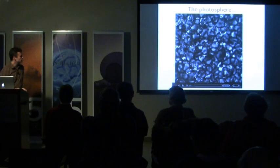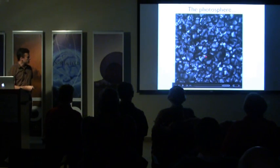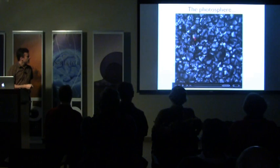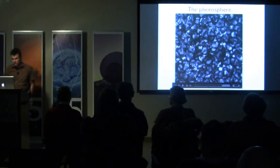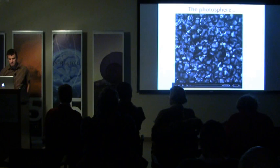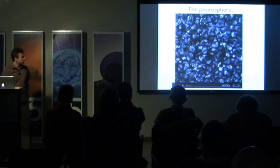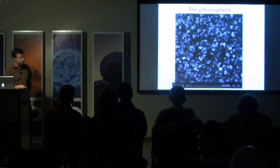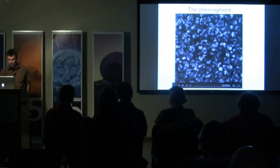These things are all over the sun. So essentially, the whole surface of the sun is boiling. These little bright points that you see here seem very insignificant, but actually are very significant for the topic at hand, which is the heating of the solar atmosphere. They're sites of strong magnetic fields. You can see a very strong region here, which is what we call a pore, a dark region. And then you've got all these little bright points that are little flux tubes, we call them magnetic flux tubes.